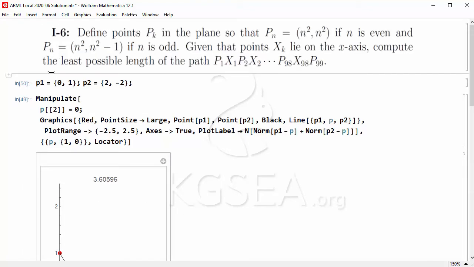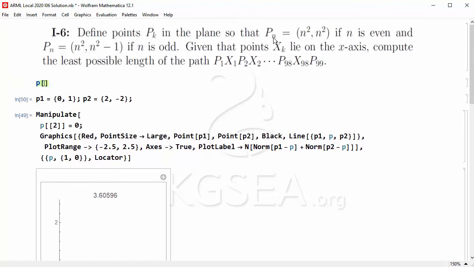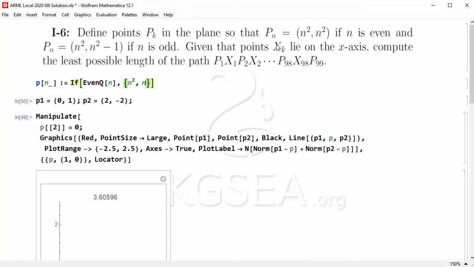Now that we got that concept straight, let's do this problem here. So we are going to assign a coordinate depending on the parity, whether the number is even or odd. So we're going to define a function p of n, except we cannot define it straightforwardly. We have to use a condition here. So if the number is even, then do this. N squared is going to be. Okay, if that's not the case, then what's the coordinate here? It is n squared, comma, n squared minus 1.